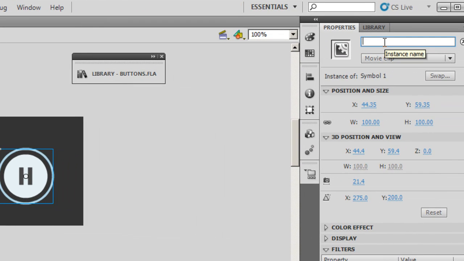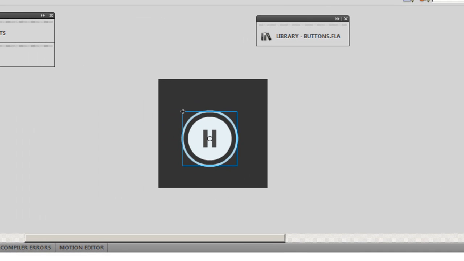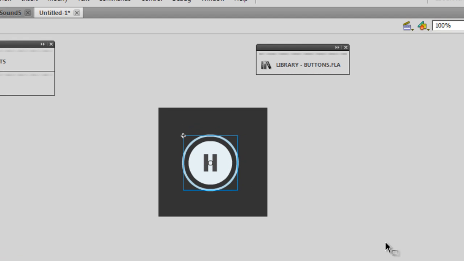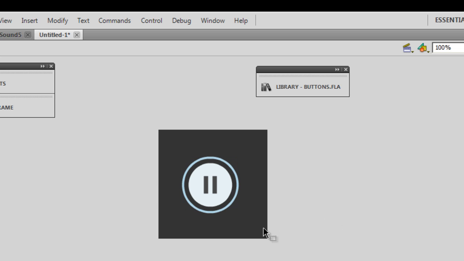Then I'm going to call this btn. That's it. So the main btn contains two children movie clips, play and pause btns underscore btns. So now that I've done that much, I need to make sure that the btn is actually placed centrally on the stage. So this button, which is 100 pixels in width and 100 pixels in height, is placed centrally on the stage. How do I do that?